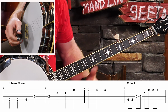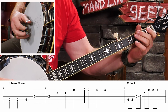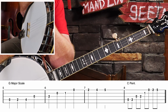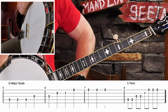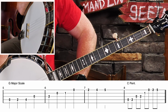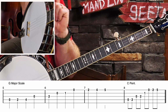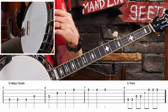But in measure 8 now, we have the C pentatonic scale. The C pentatonic, and check it out, sounds like this. Do you notice anything in common between the G major scale and the C pentatonic? Well, one thing that I hope you might notice, especially after I point it out, is that there is not a single note in the C pentatonic scale that's not in the G major scale. Let me say that again. There's not a single note in the C pentatonic scale that's not in the G major scale.